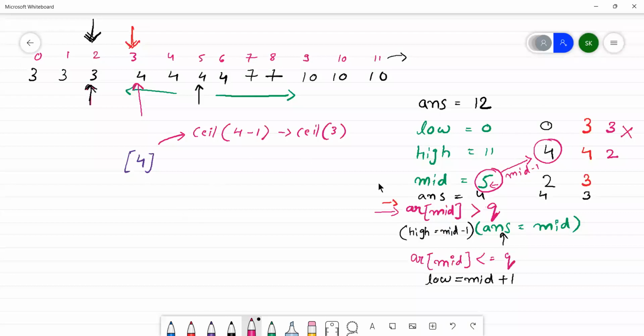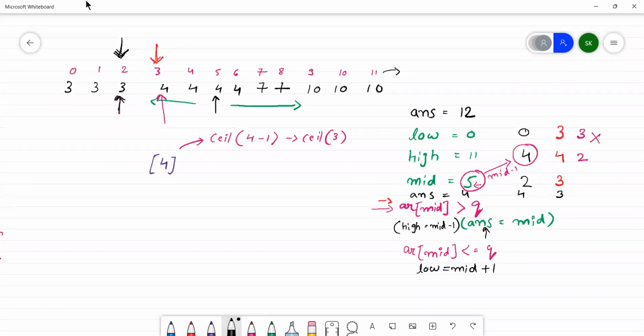Okay. Now the same thing. Since we found the ceil for 3, here we will try to find the ceil for the number itself, that is 7. Sorry, 4. I'm considering it as 7. If you try to find the ceil for 7, apply the same functionality, dry run it, and see if you are getting the answer or not. So in this question we just wrote one ceil function, and we are getting the high and low values of the numbers, and then we are getting the range. Clear, guys?